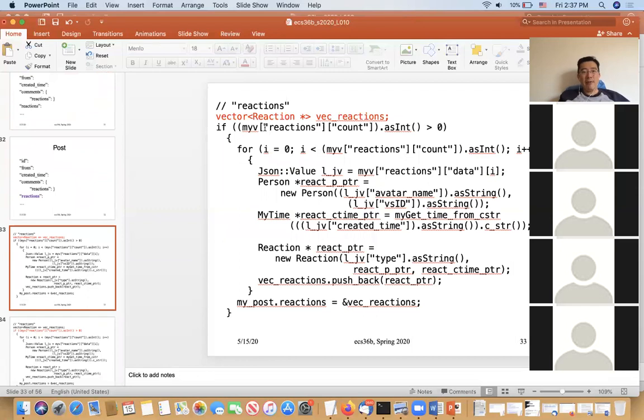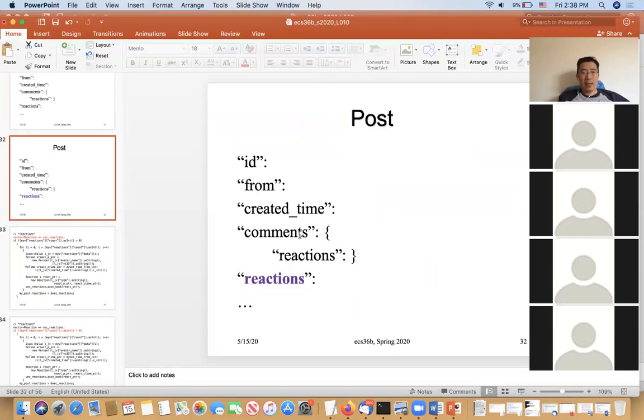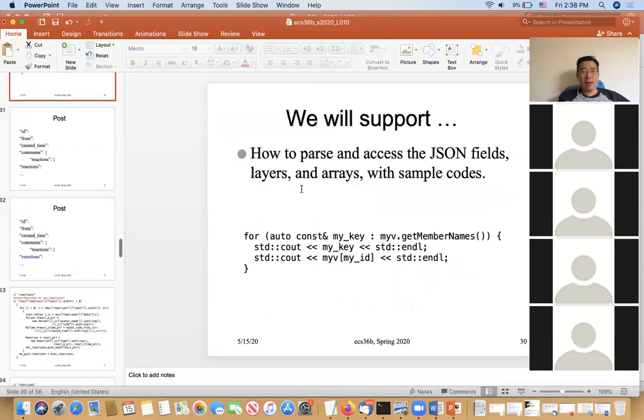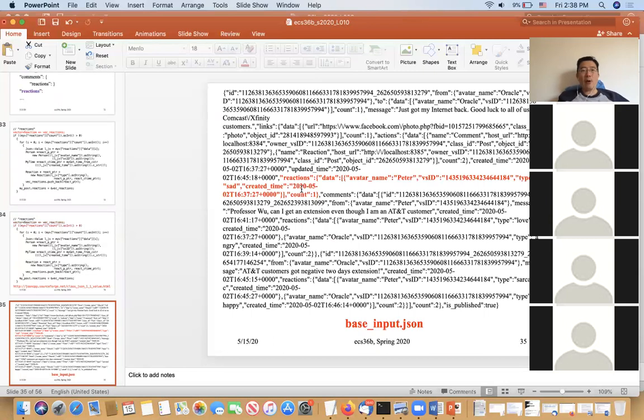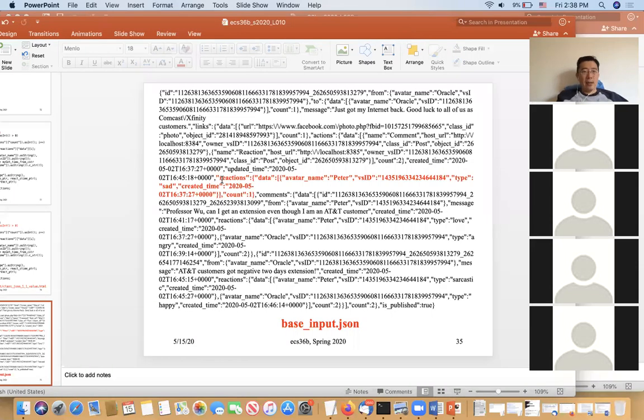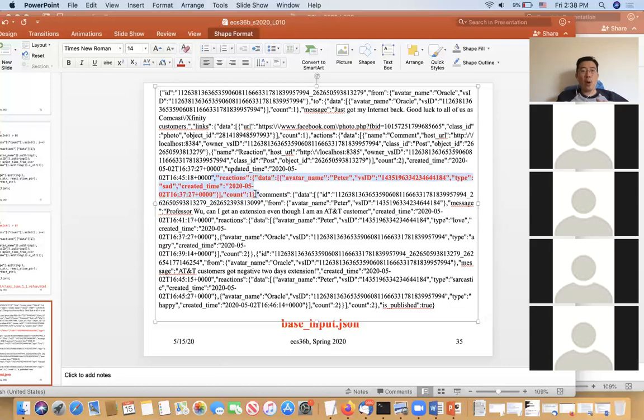You can just say myV reaction, double quote reaction, and you don't need the count, because the reason I need count is because myV itself is an array. And so that's why the first key is going to reaction, the second key is going to go to the count. Let me see how I can tell you this part. Okay, here is a better example. So look at this. This part is representing the reaction from the whole object.